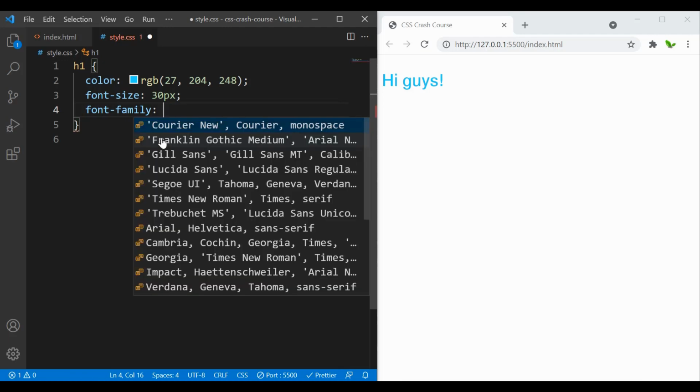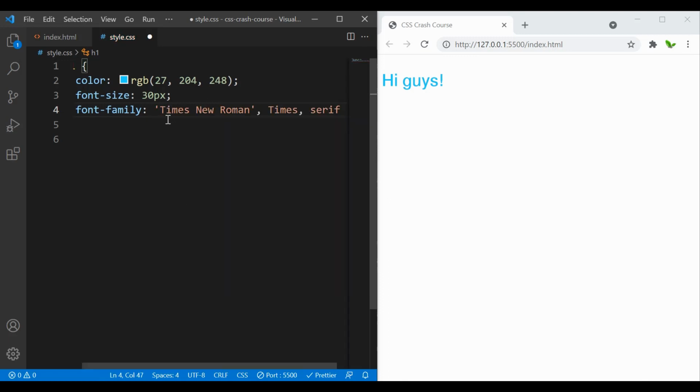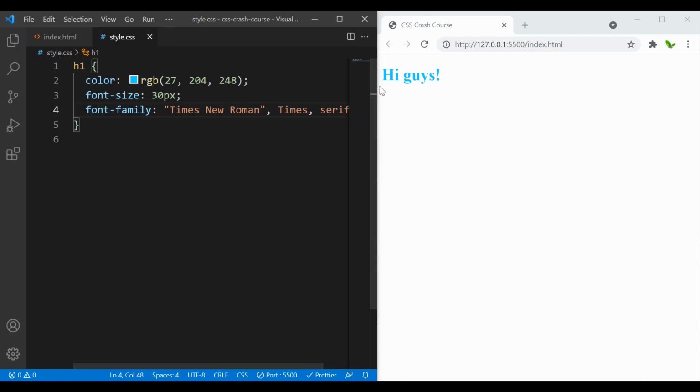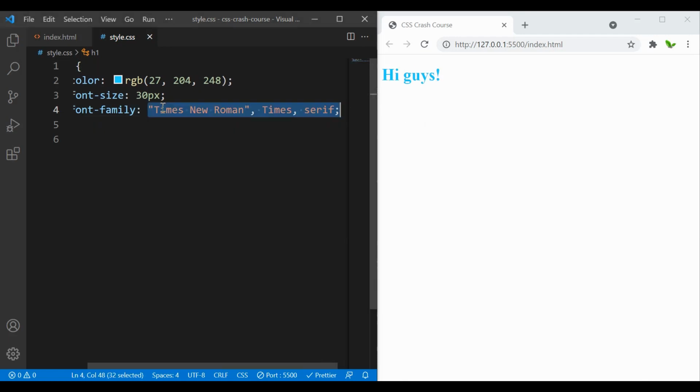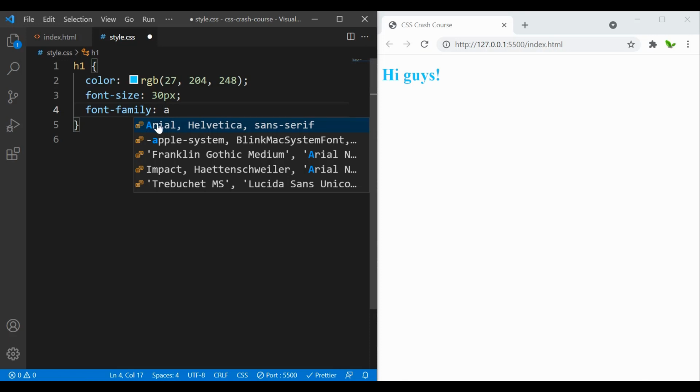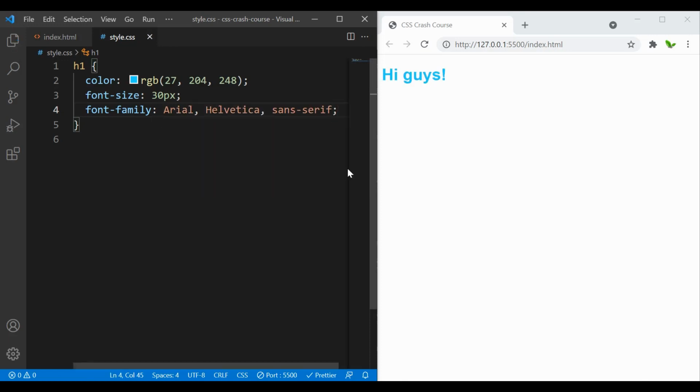Use the list from here. You can see these are all of the web safe fonts. You can also change this to like say Times New Roman here as well, and this is what you can see. And now let me just change this back to using this one here. So yep, this would be it.